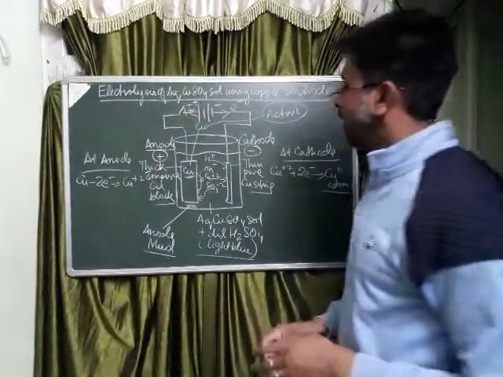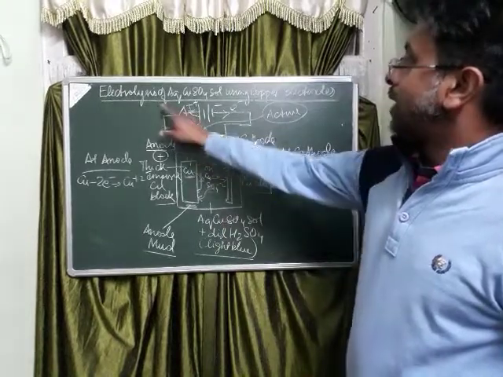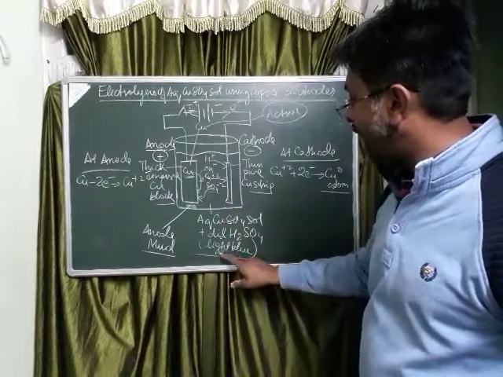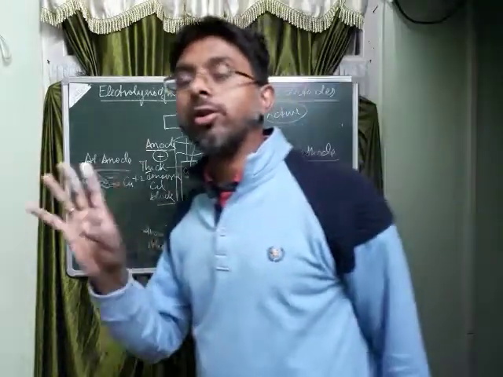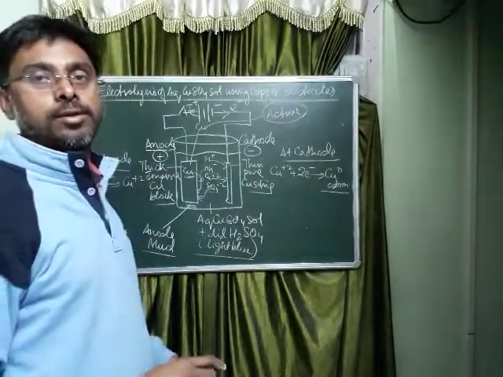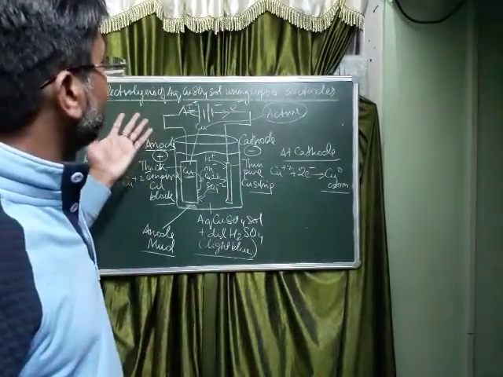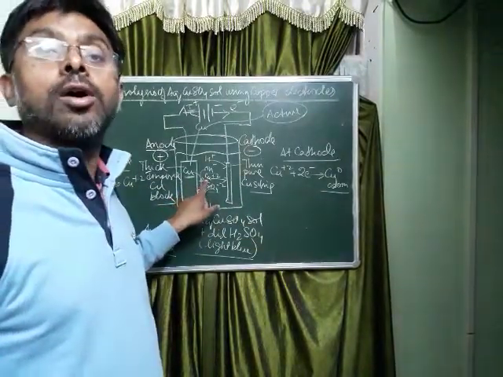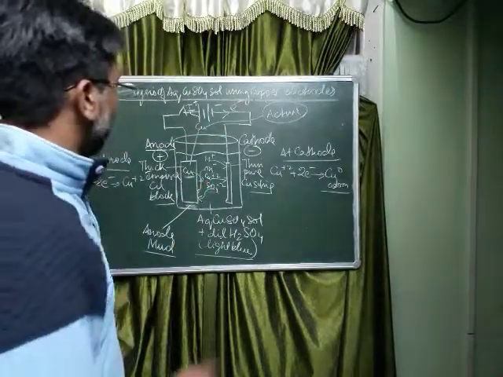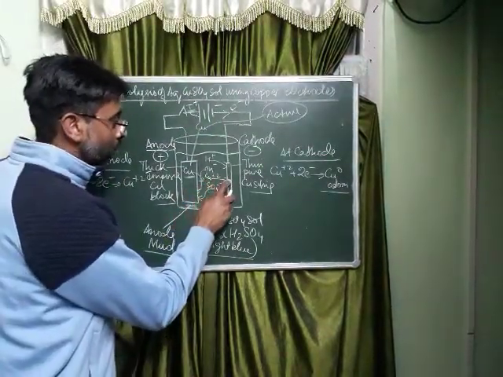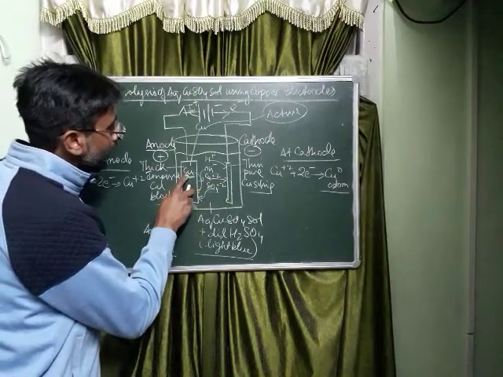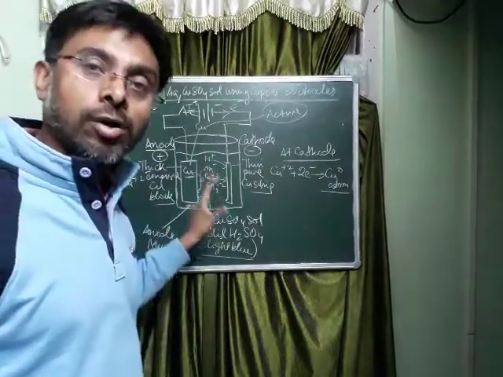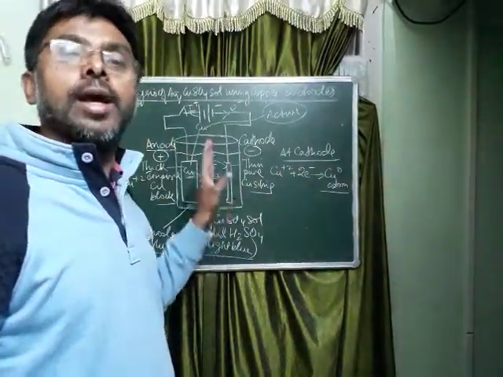Another thing you must remember over here is, in this electrolysis of aqueous copper sulphate solution using copper electrodes, the light blue color of this solution does not fade away. Why? In the previous one I told you that the light blue color disappears because the concentration of copper ions was getting lowered. But here, for the loss of every copper ion at the cathode, a copper ion is generated at the anode. So as long as there are copper ions in the electrolyte, the color of the electrolyte will be light blue.